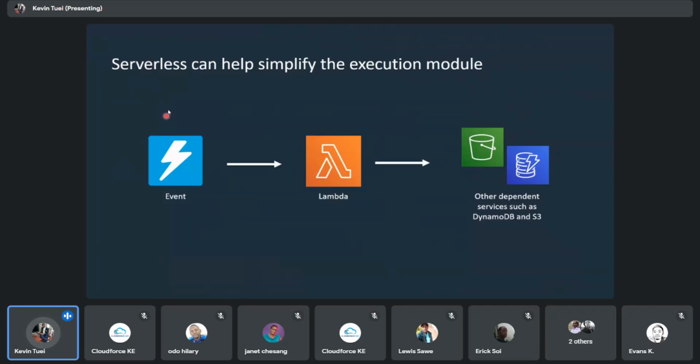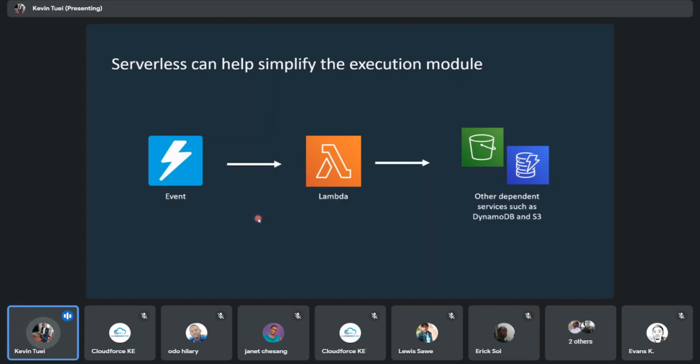So remember that the whole concept and the whole objective, as well as the justification for serverless, is to just simplify execution. So you have an event, for example, a change in a state or a trigger, all these kinds of triggers that can take place and invoke a function to execute.